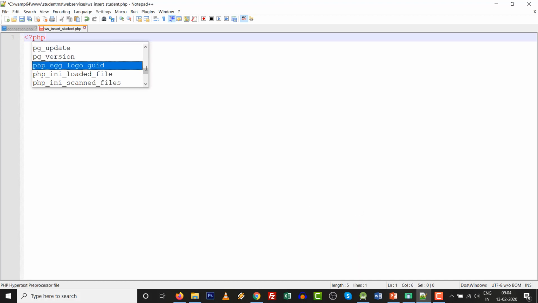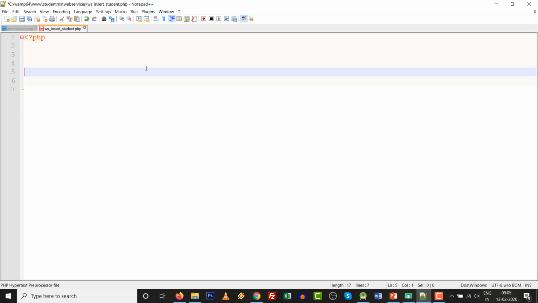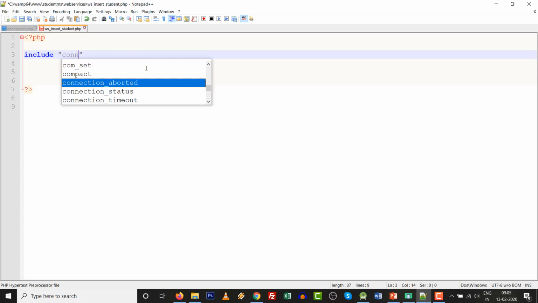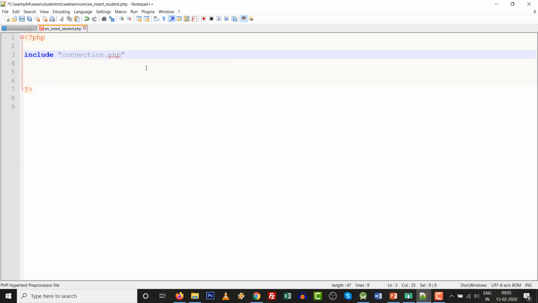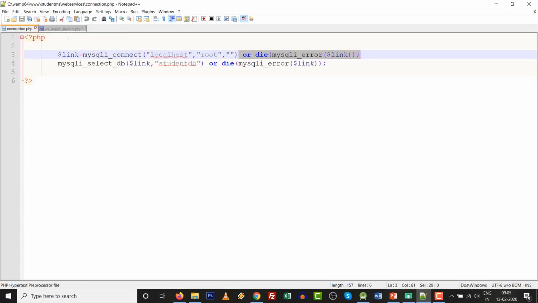Whatever PHP knowledge you have, you can make your programming. First start and close the PHP tag. We include connection.php. Whatever the connection inside the PHP, it will directly come over here: localhost, root, database student DB.